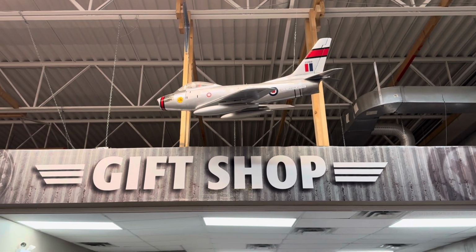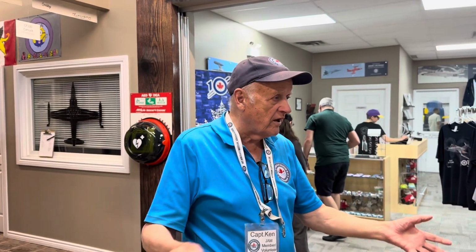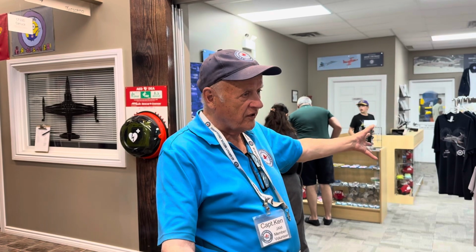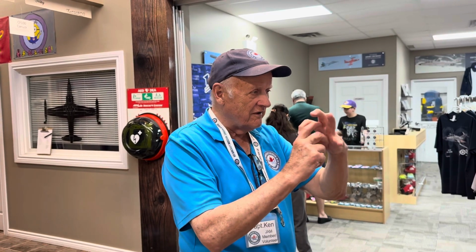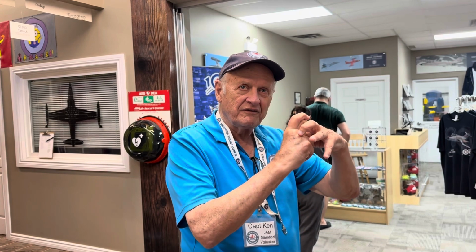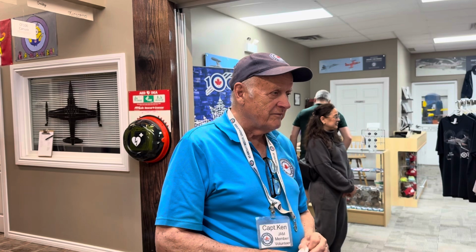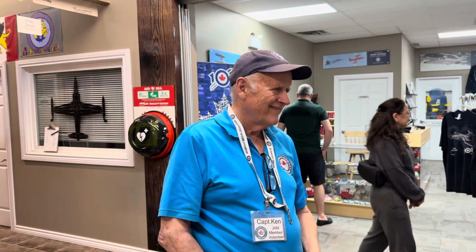Well, the Australians have a story exactly the same as ours. Because the Aussies are British Commonwealth. The Royal Australian Air Force's roundel was identical to the RAF roundel, a red circle in the middle. So what they put in there to make sure you knew it was Australian was a kangaroo. And New Zealand had a kiwi bird.